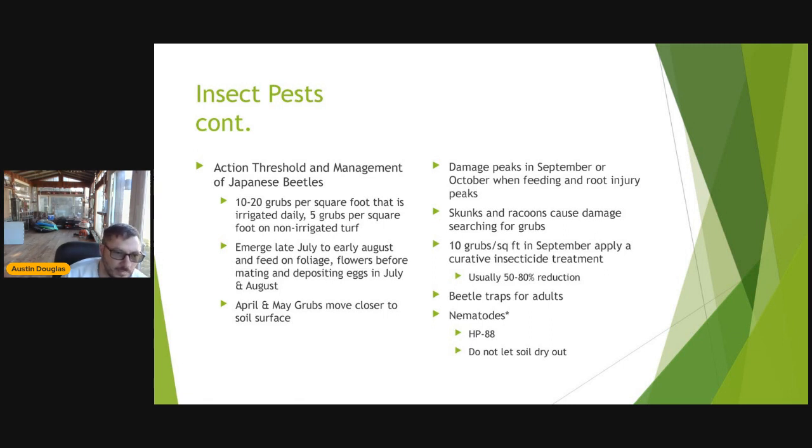There is a bacteria, a fungi, it's called HP-88, that has been proven to work on nematodes. But that's really the only product that we have that has been known to work against nematodes that are damaging turf. And there are tens of thousands of nematodes out there, and very few of them are actually going to damage the turf. But the other big aspect with nematodes is you don't want to let the soil dry out. And you don't want to do a fumigation into the ground. It's not very effective, and it's also a lot more dangerous to the applicators.